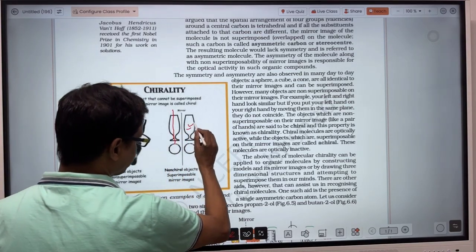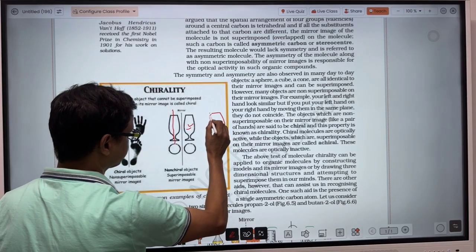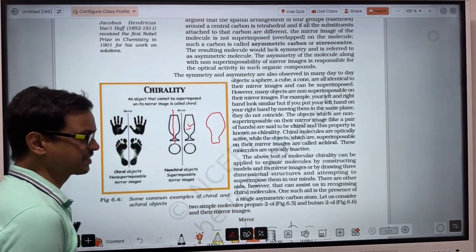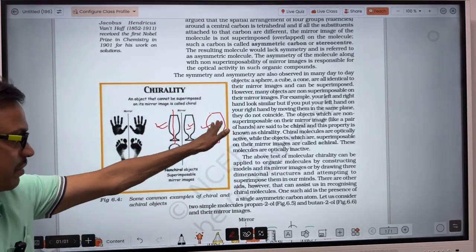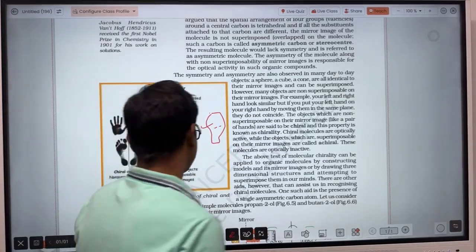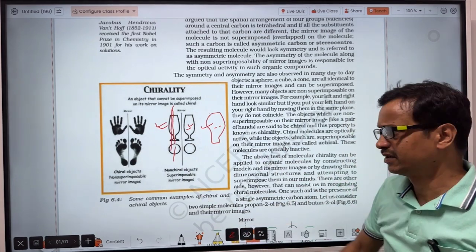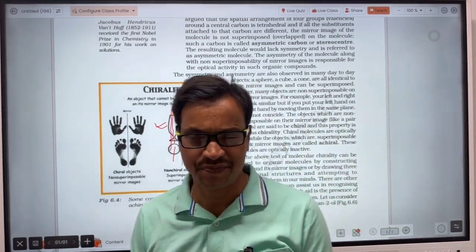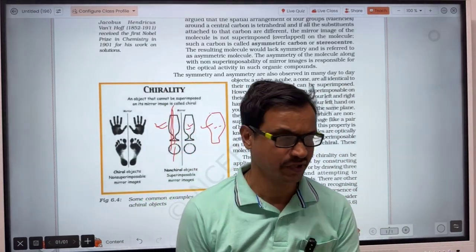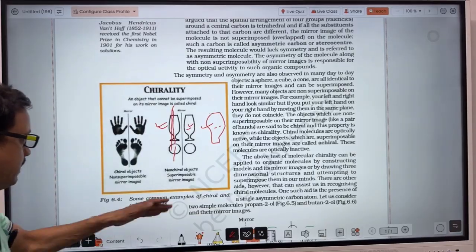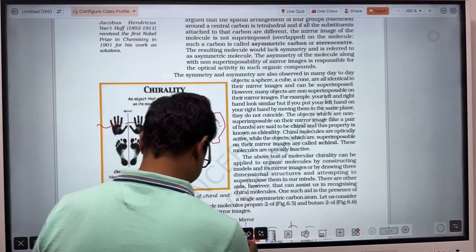When you rotate this mirror image through 180 degrees, the same type of structure will be there. So when you keep this glass over this glass, this glass will completely cover this glass. So this one is forming a superimposable mirror image, because this symmetrical structure is there. That means a symmetrical object will form a superimposable mirror image, and an unsymmetrical object forms a non-superimposable mirror image.